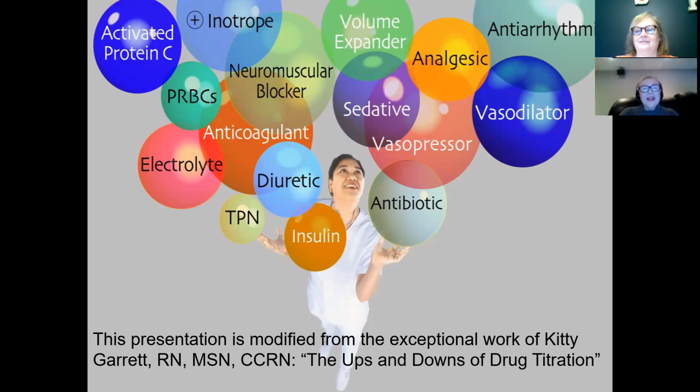Hello, everyone. This is my very favorite topic around pharmacology and pharmacodynamics and just titrating those drugs, and how, as a critical care nurse, you have to have those excellent assessment skills and make these interventions very quickly. But also it was living with that tension of it not happening immediately. As you see the blood pressure drifting down, you know that the antihypertensive or vasopressor is going to kick in. So yes, all very exciting for me, Sue.